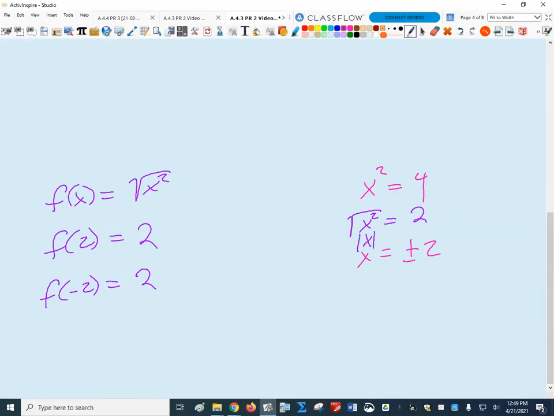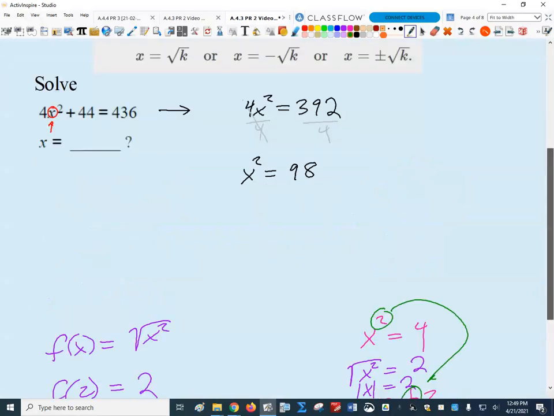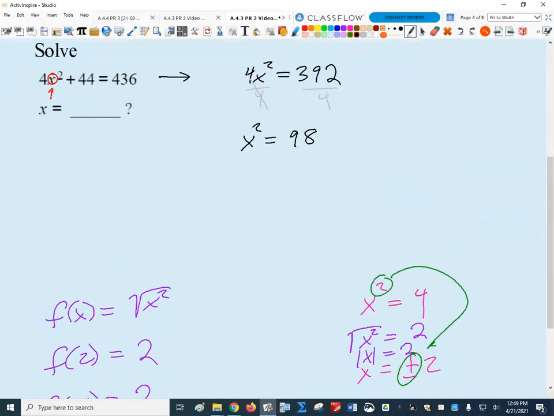So we get the equation, the absolute value of x equals 2. Think back to when we solved absolute value equations. If I have an isolated absolute value equals something, then what was inside either equaled the positive or the negative, right? There you go. Do we have to show that step? No, you don't. You can just skip ahead. You know that if you are square rooting both sides of an equation, I've got to add that plus or minus. You don't have to show these steps, but you have to include the plus or minus. Okay, so let's go back up to our problem. So we're going to square root both sides, right? That's going to give us x equals, what do I have to include?